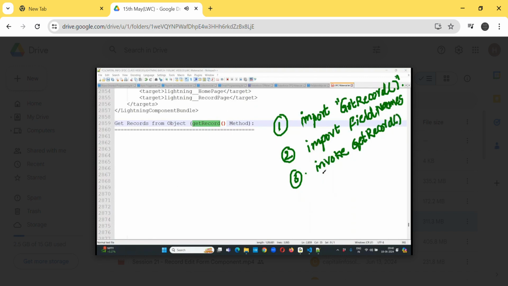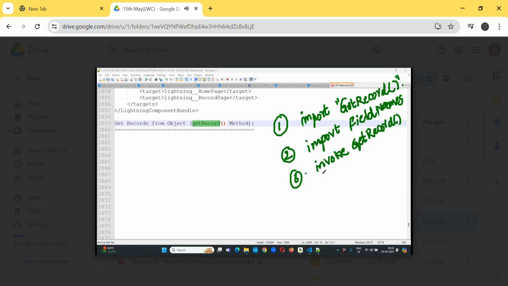And then whatever result has been returned by this getRecord method, that data we can store into your JavaScript property or JavaScript function. And from there we can show it wherever you want. It's your choice, depending upon the requirement.